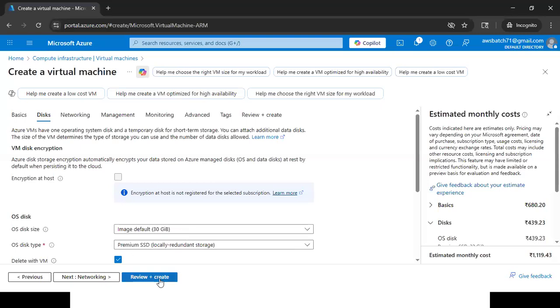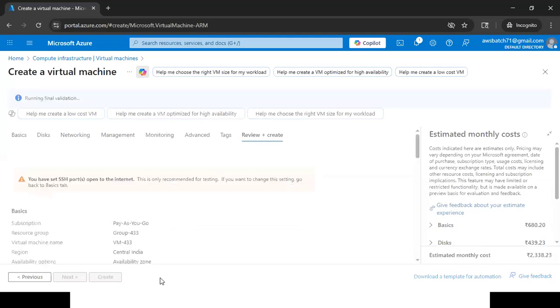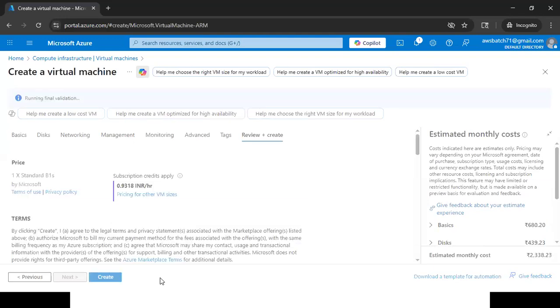Now click on Review plus create. Click on Create.